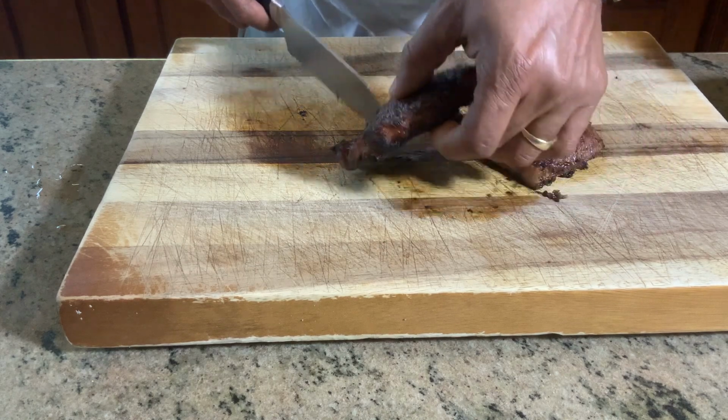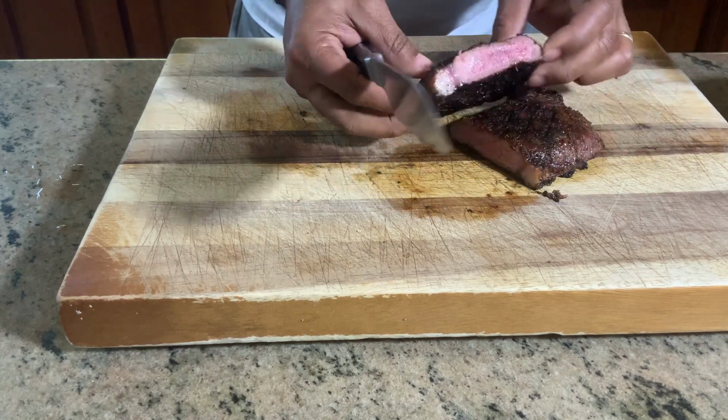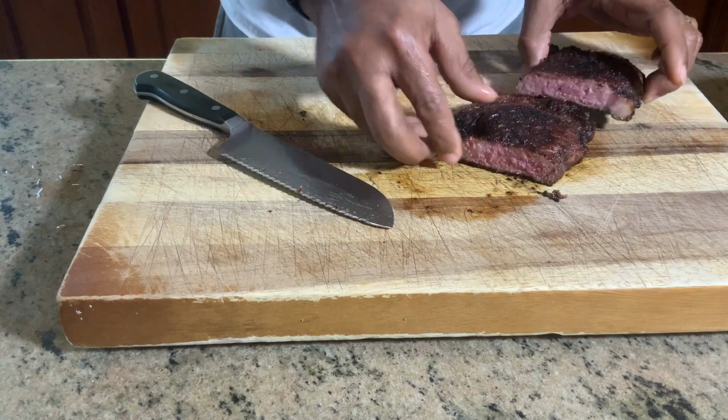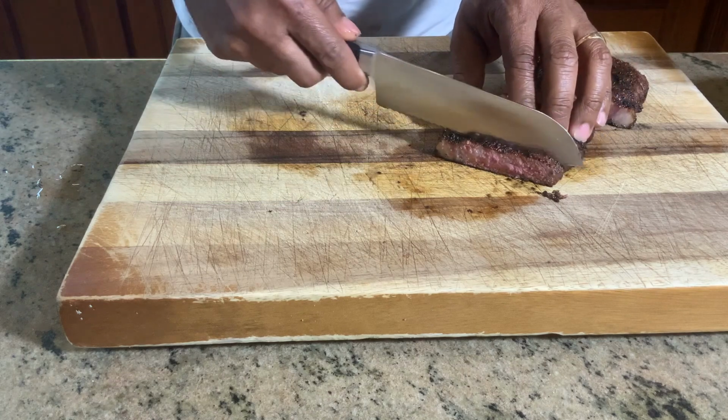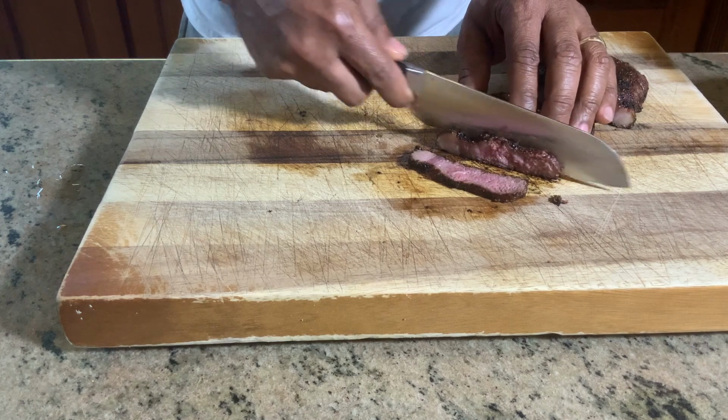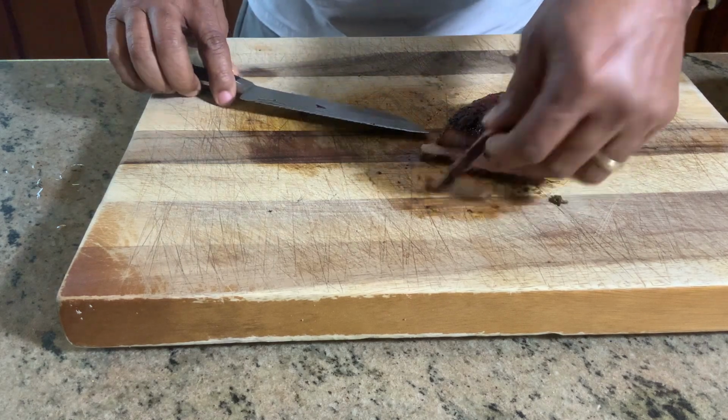Look at this. Look at this, folks. Absolutely beautiful. Look at the juice. Look at this thing. My goodness. I am so excited. We're going to cut us another piece and give this baby a taste test. But you can see we have beautiful medium steak through and through.